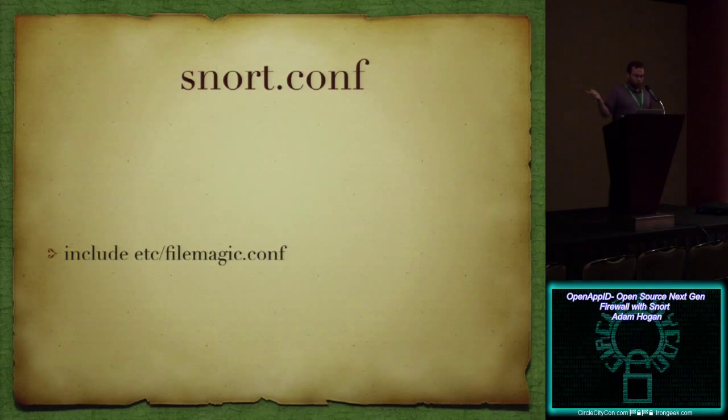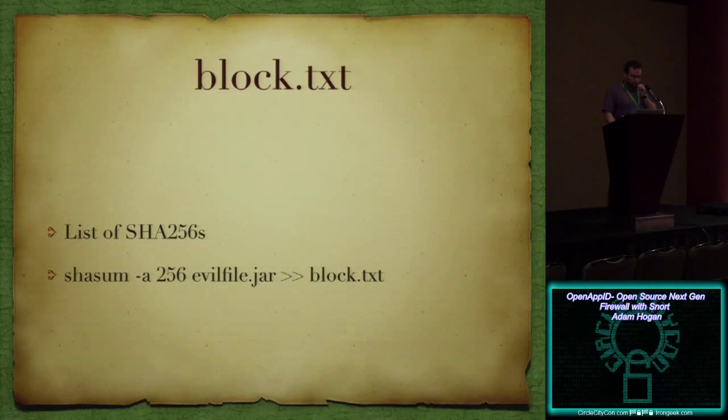There's a file that comes with Snort, filemagic.conf. If you include that, it will read in all the different file types we have, so you can detect those. So for most file types out of the box, out of the tarball, Snort will be able to pick up most file types we've seen before. Wherever you want to get SHA-256s, if you want to pull one from VirusTotal, you can plop it in that text file, restart Snort, and we'll be blocking it. Or if you've got a file, we just run the command, generate a SHA-256, add it to the file, and now we'll be blocking that file.